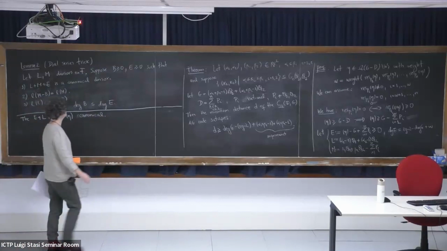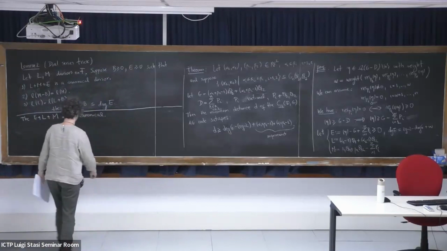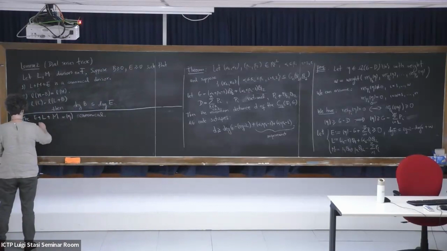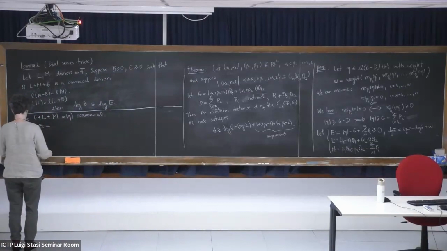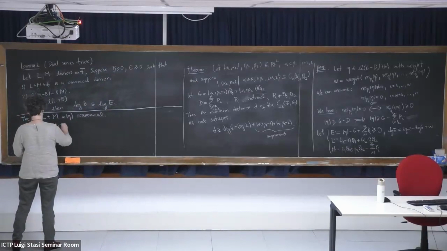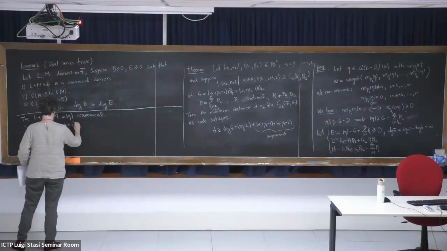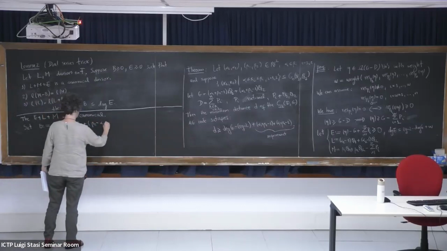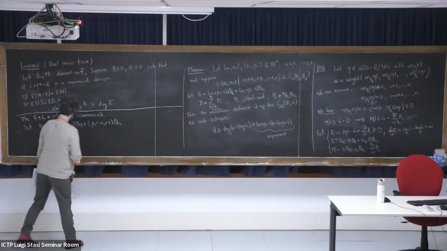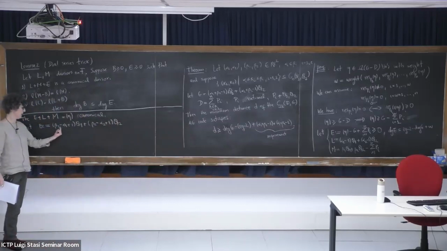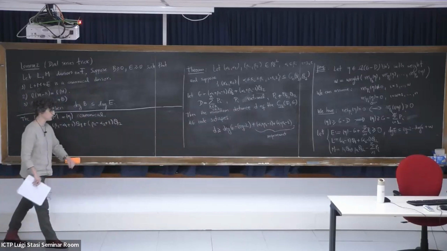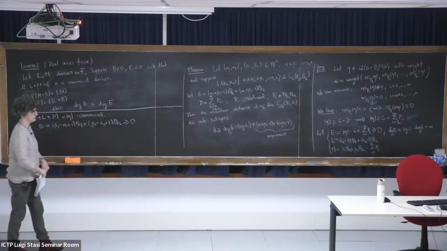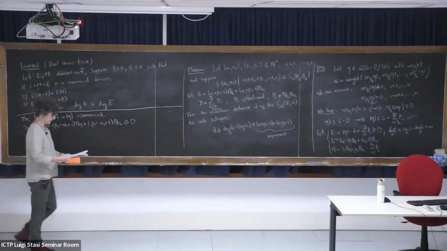So, we still need to set who B is. So we'll do it like this. Set B. B is defined as beta 1 minus alpha 1 plus 1, Q1, plus beta 2 minus alpha 2 plus 1, Q2. Notice that since we have alpha 1 less than beta 1, alpha 2 less than beta 2, this is an effective divisor too. So we are still in the conditions of this lemma, okay?